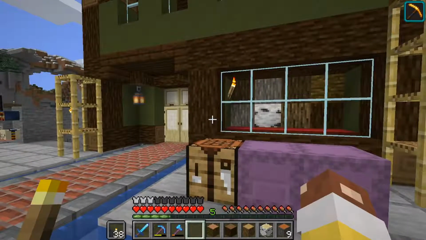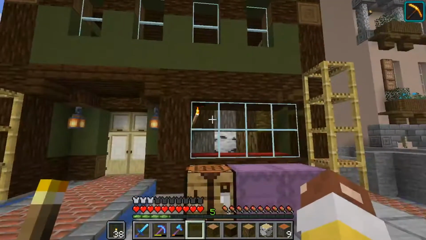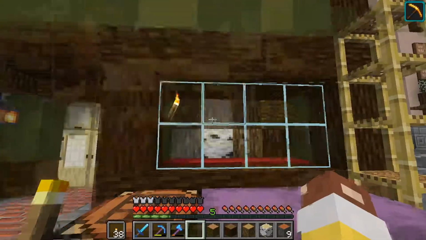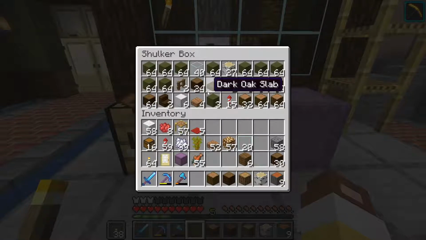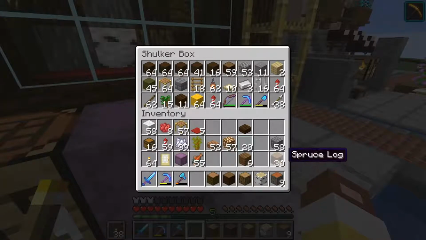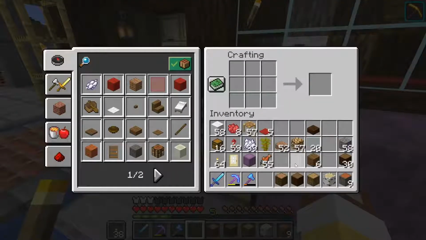You walk up, you know exactly what this store is. So that's the whole point of this window, is to kind of just showcase what the store is. And I think that does it perfectly. So I do need some more dark oak. I did just change it all into planks again. That's kind of a shame. That's okay, we'll make a little bit more.